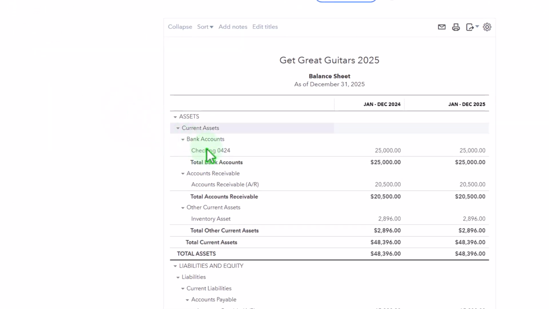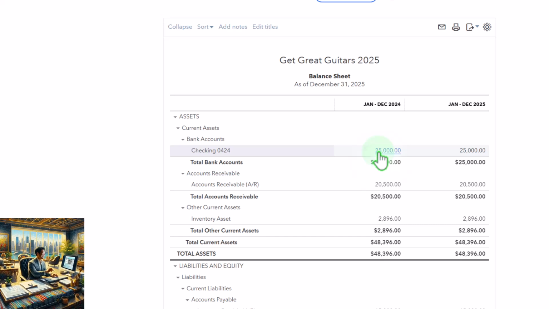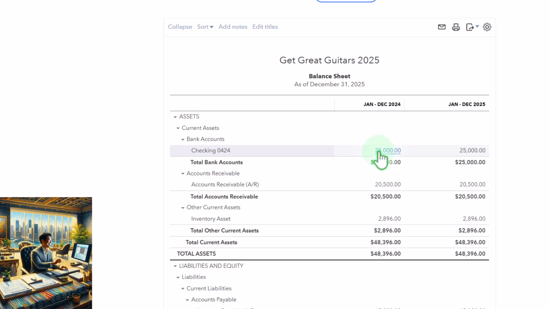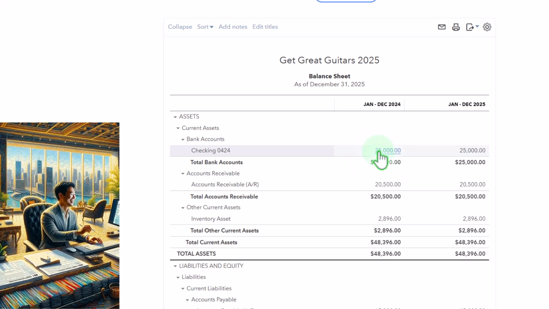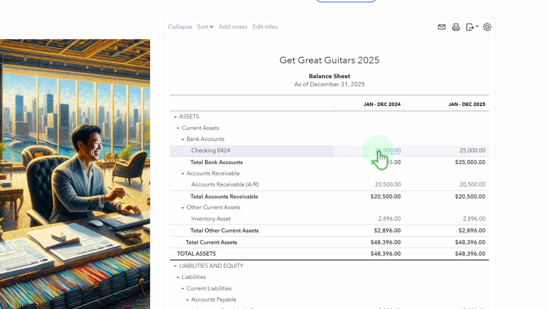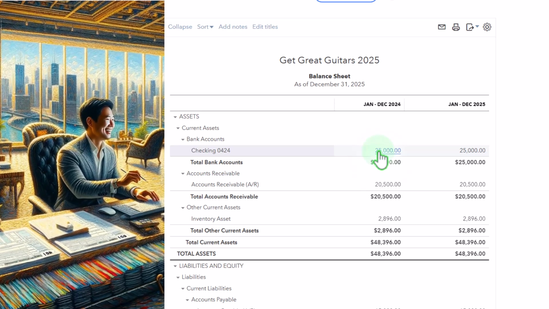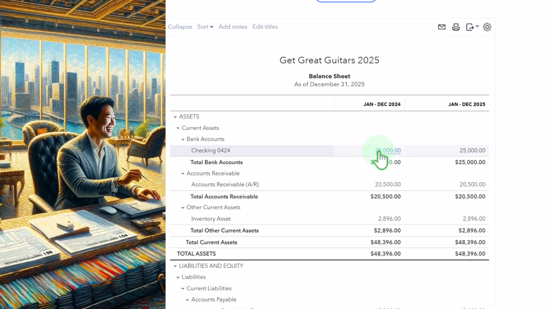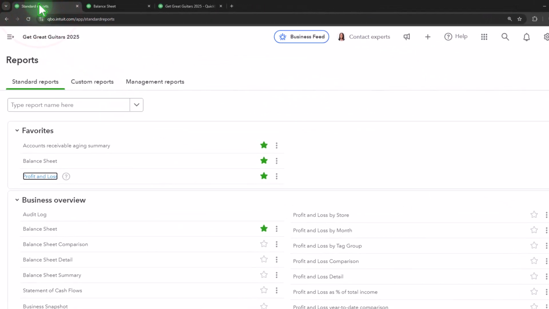Couple just things to note. The 25,000 here, when I do a bank reconciliation, because I put it in with a deposit, it might not show up as the opening or beginning balance. In other words, it might show up in the detail of the bank reconciliation. That's kind of an issue, but it's not really a problem because you can just check it off when you do the bank reconciliation. So I just want to point that out because let me just show you here.